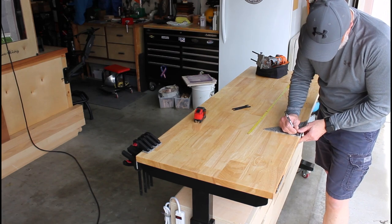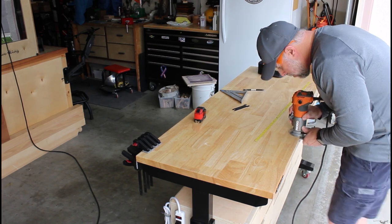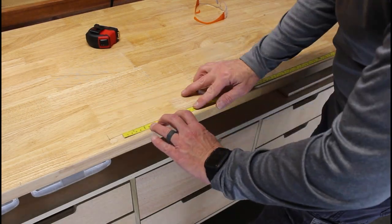I bought this steel measuring tape on Amazon. It's 44 inches long and has an adhesive backing. So I'm going to mark on the table where I want to put it, then use my router to cut a recess into the tabletop. I'll stick the tape inside the recess to protect it.